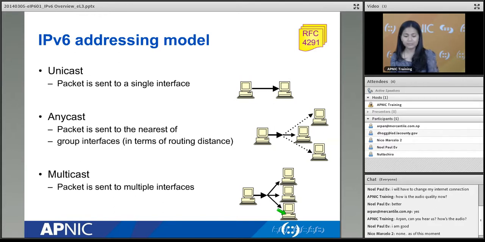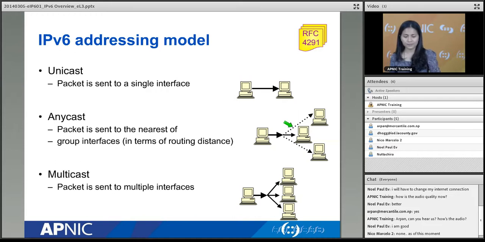Now, anycast is very similar to multicast. Anycast, however, although the destination address also pertains to a group, this time around we call it an anycast group. Now, all these 3 are members of the anycast group. They have an anycast address, which is common to all of them. However, when this source sends the packet to everyone, it will be received only by the closest. So only one among all of these will receive the packet, only one, the one that is nearest. And when we say nearest, it means the one that is closest depending on the metrics used by the routing protocols.